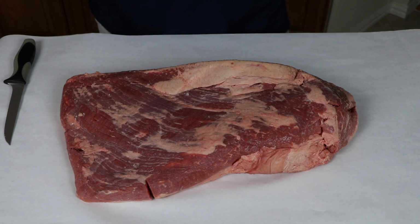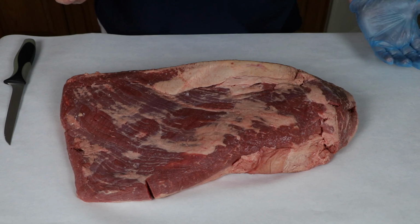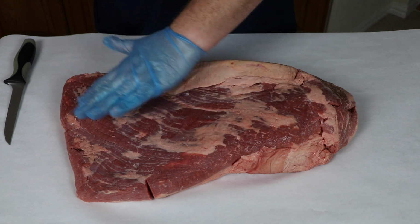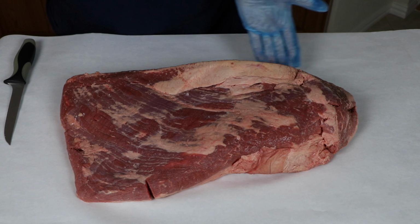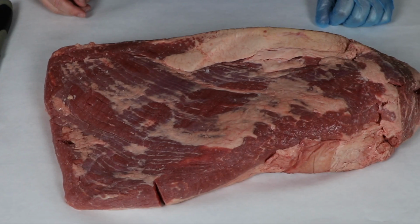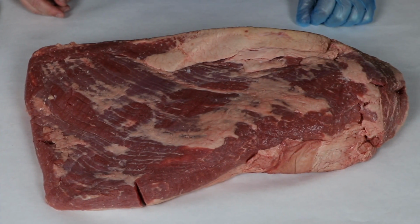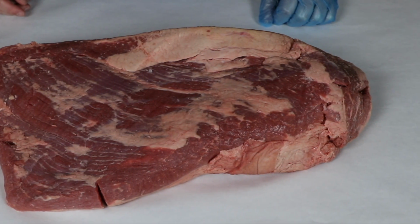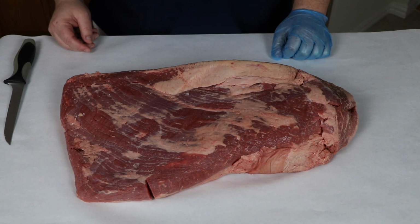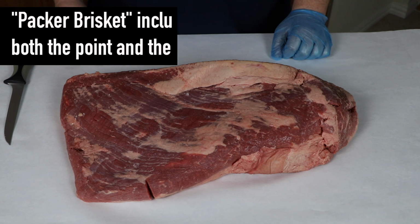So as I mentioned earlier, brisket is the muscles on the front of the cow that control movement of the cow. And it's actually made up of a group of two muscles. Up here on top, we have what's called the flat. And then over here and underneath, we have what's called the point. You can buy these together or separate. You could buy just the flat or just the point. In this case, we bought both together and we're gonna cook both at the same time. That's called a packer brisket.